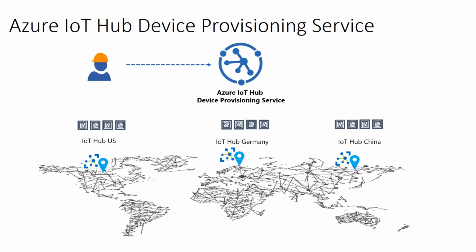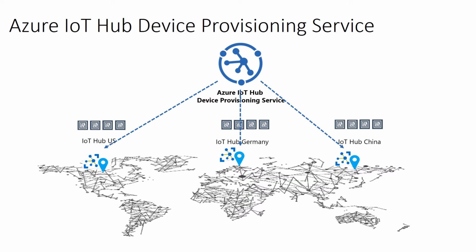So I can enroll these devices into the device provisioning service, and I'll show you in a minute how to do that. Once these devices are enrolled, when they come online, they connect to that DPS service. Once again, it's the global endpoint that is available. So all these devices, wherever they are in the world, can access DPS. They can identify themselves, and there is a notion of challenge that happens under the hood to verify that the device is the one it says it is.